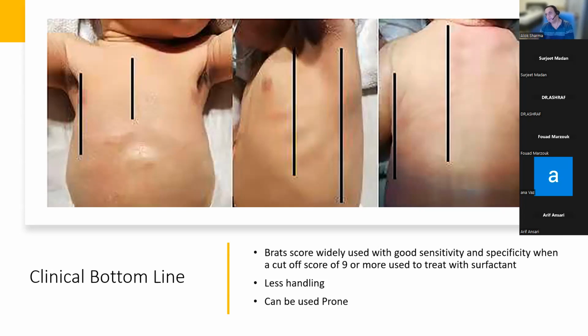I am repeating that because there are other differentials in that clinical case, which might become apparent on the lung ultrasound. It might be reduced air entry. It might be that your tube has slipped down the right main bronchus. It might be that surfactant has gone down the right side dominantly because you have a low tube. You might have a collapse consolidation on that particular side. And it might be small interventions like that that you pick up because you do a lung ultrasound, that you can correct before you decide that a lung ultrasound score is needed to treat this baby with another dose of surfactant. So I cannot emphasize that enough.